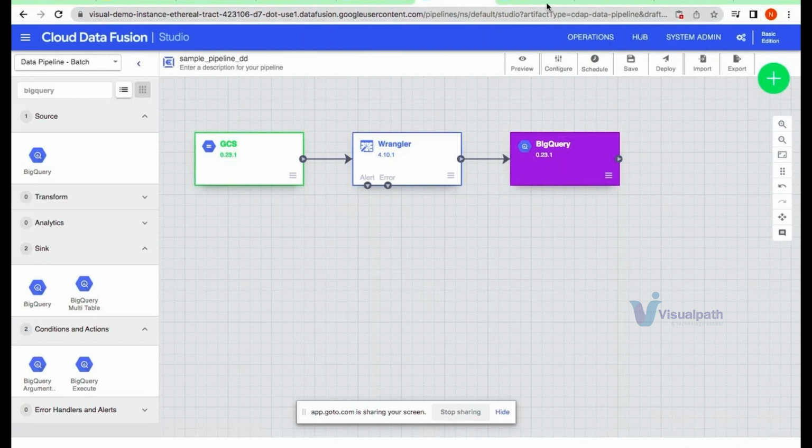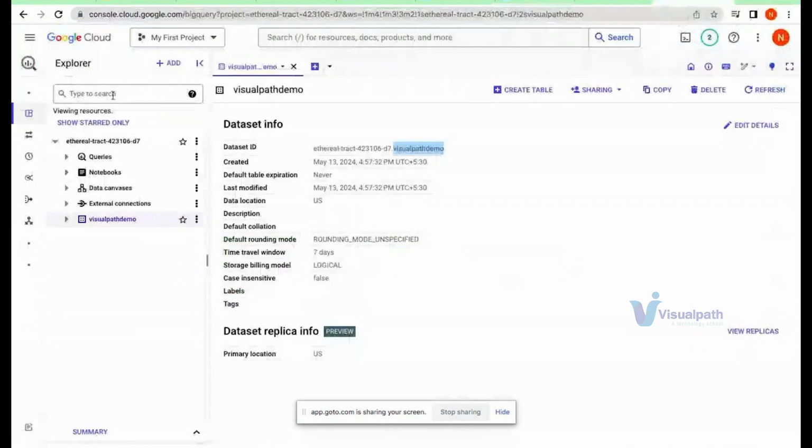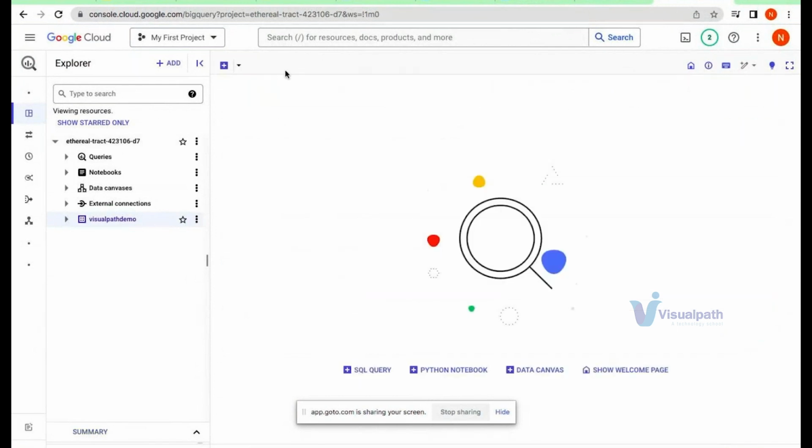I had an earlier sample demo which did the same file. Once you deploy it and click run here, it's going to populate data to BigQuery. Now, before we take up questions, I'll quickly go through the last of the critical products for data engineering. This is BigQuery. Let me just go back a bit.